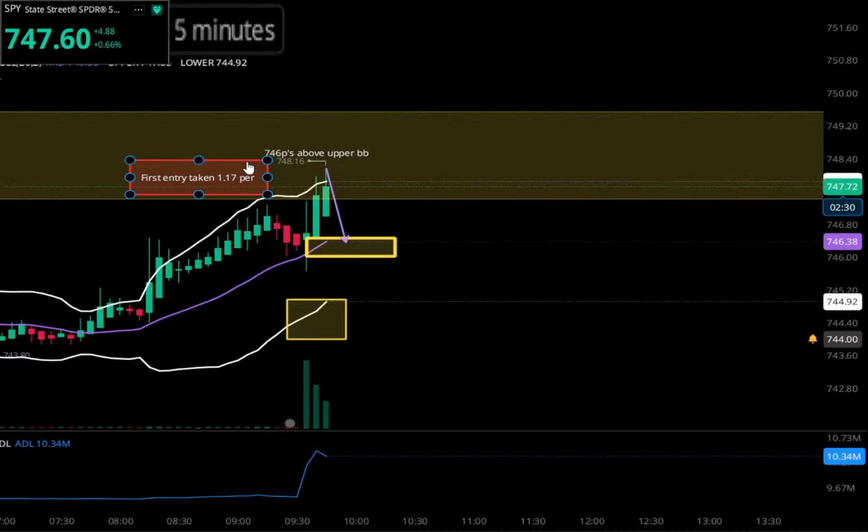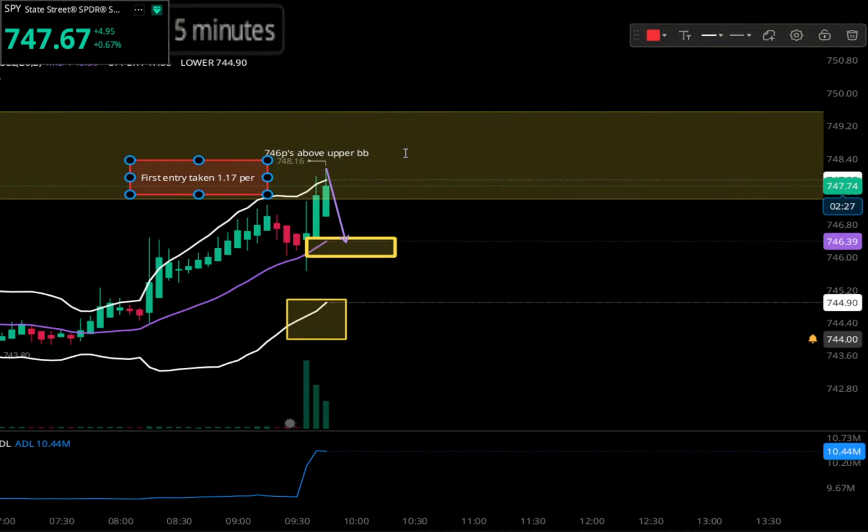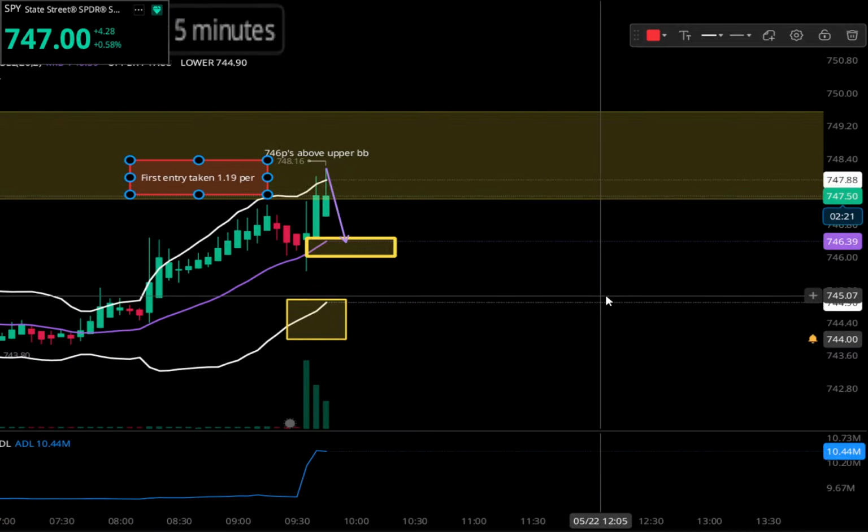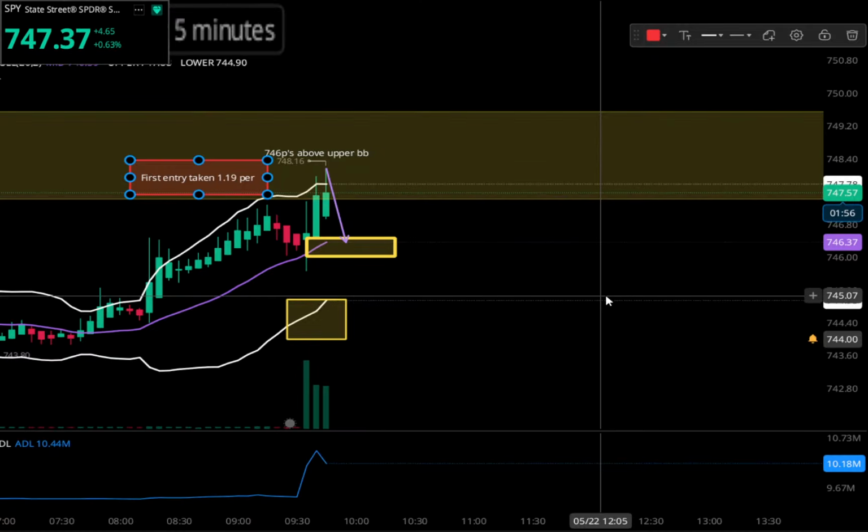Now, let me update my average because it is a little higher now since I did take those 2 additional puts. It is currently at 1.19 per. So our put level is coming up. My puts are doing very well. They're up about 13%. We're just waiting for our level to hit. Again, we have our conditional order set to take most of our contracts at that 746.45, slightly above where the 20 mile is located, because all we want to do is secure profit.